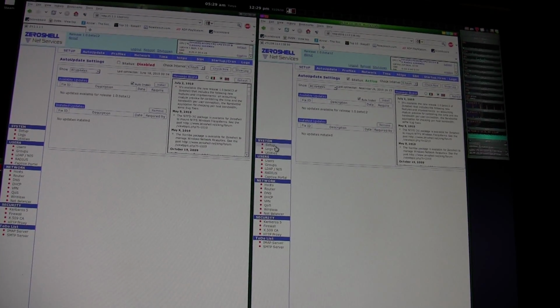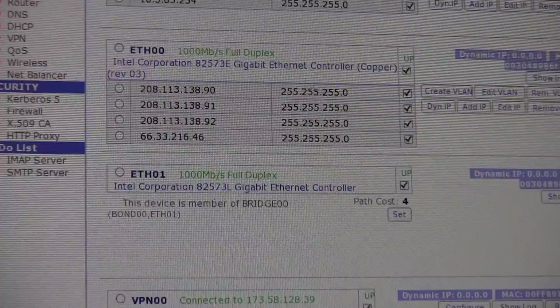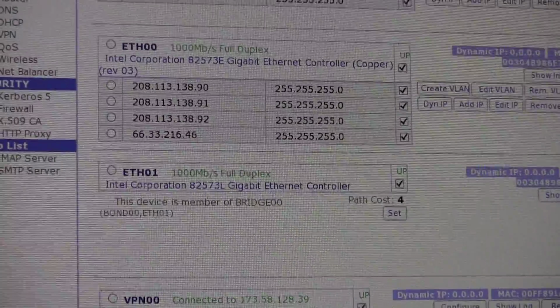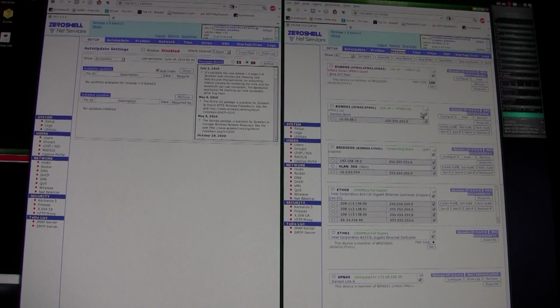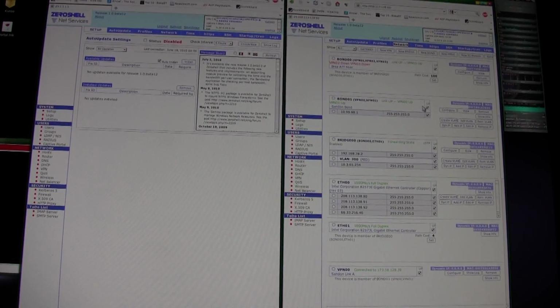Anyway, I guess I can get started here. Basically, I would suggest, it's not required, but having 2 IP addresses on the server that's at the data center. And this has kind of got a little bit of a complex setup here because it's doing more than just my bonding. But see, I've got multiple IP addresses on the machine. Basically, the reason why I would suggest doing multiple IP addresses is simply so you can set up static routes to ensure that when your VPN connections are connecting to the server, it will go through the correct connection.